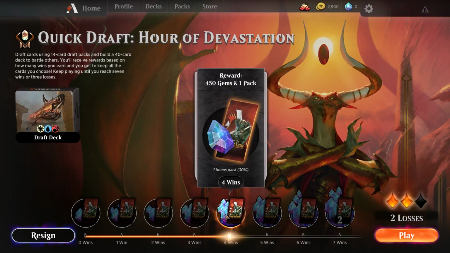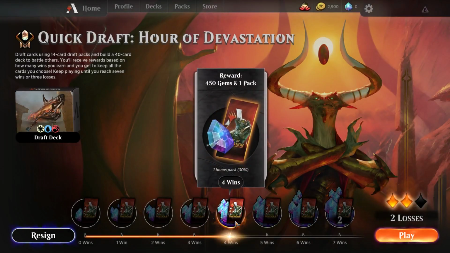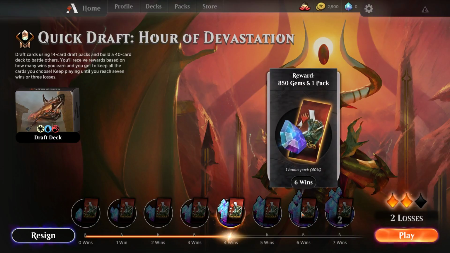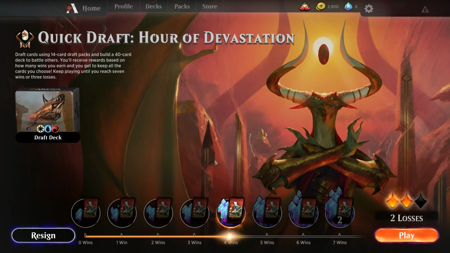Remember, we need 1,500 gems to do a competitive draft, I think is what they're called. Yes, competitive draft. So as you can see, we need 1,500 gems to do that. So that's going to be the goal, to try to get enough. Obviously we'll want to get one more win at least, and preferably 2 more. Because if we get 6 wins in 2 of these, then we'll be able to get it in 2. But if we don't make it, it'll maybe take us 3 or 4 times. We're just going to go at our own pace.